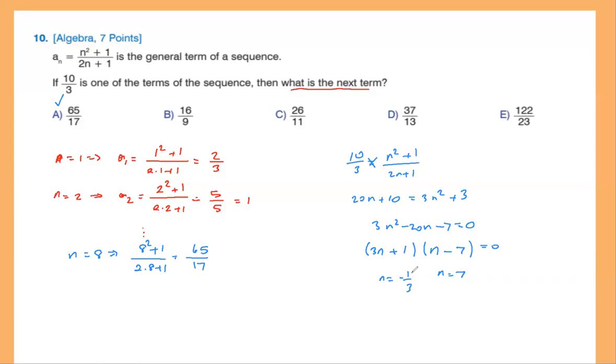Let's see, can I plug this number into this expression? If you think yes, I will say it wouldn't be correct. The reason we cannot is that n is the term number, like first term, second term, 10th term. So it cannot be a fraction or a negative number. Even though this is a solution to this quadratic, that doesn't mean it works for our problem. So we cannot take this anyway. That needs to be the seventh term, which is not too big a number. So you can just continue this, 1, 2, 3, all the way to 7, to get that 10 over 3. But again, without really doing that, we can get it immediately by doing this in the first place.